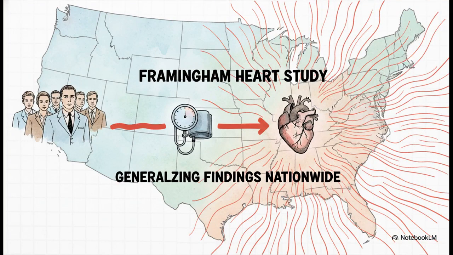A classic example of navigating this is the Framingham Heart Study. The sample they used was definitely not representative of the entire U.S. population at the time. And yet, the associations they discovered, like the link between high blood pressure and heart disease, have turned out to be incredibly generalizable. The big idea here is that even a sample that isn't perfectly representative can still lead to valid conclusions. But, and this is a big but, judging how far you can stretch those conclusions takes some deep, thoughtful consideration.